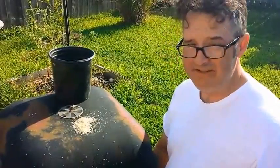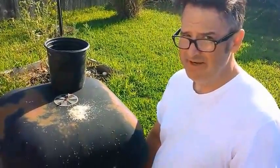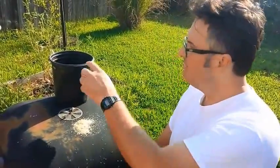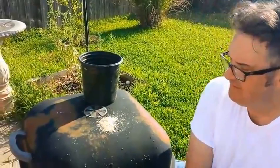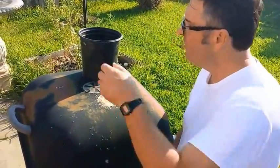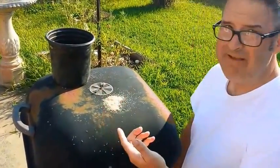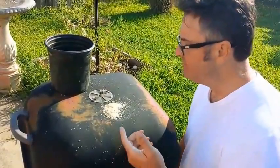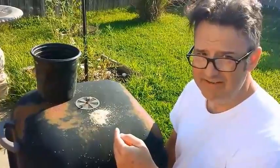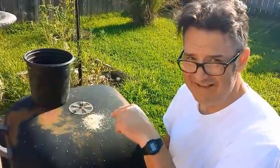I went out to the shed this morning to get my weed eater, and when I got in the shed there were ants everywhere. As I started moving pots I found large quantities of ants, so I brought one of these out — this is a big pile of ant eggs. And I was wondering, this kind of looks like a delicacy somehow. I was kind of wondering what this tastes like.